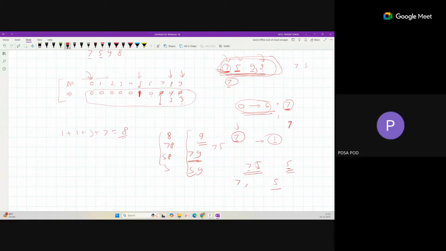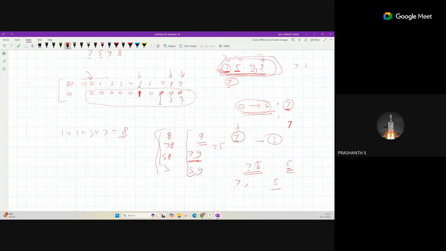Any digit is only checking the solution with the previous digits which are coming before that, if the digit is smaller than it. Because of that, we are considering this sequence as increasing order, 0 to 9. We are only looking at the digits which are coming before that, so that can be included in the subsequence.